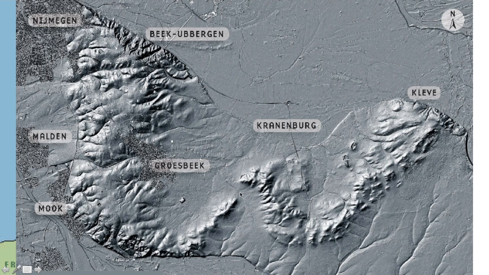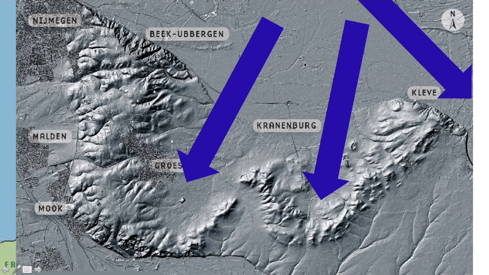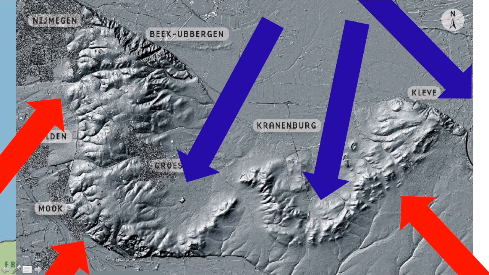Now here, this is interesting. This is where, for example, a little meltwater lake broke through and flowed, so there is no more push moraine over here. So here was an ice lobe, here was an ice lobe, and then over there was probably an ice lobe, and the glacier was coming from this direction. And then there was a lot of resistance over here, and there was some resistance over there, and there was some resistance over here, and this was pretty much the ultimate lobe that pushed up. This is the terminal moraine, and it was simply not possible to go further because of the temperatures and because there was something in the ground.